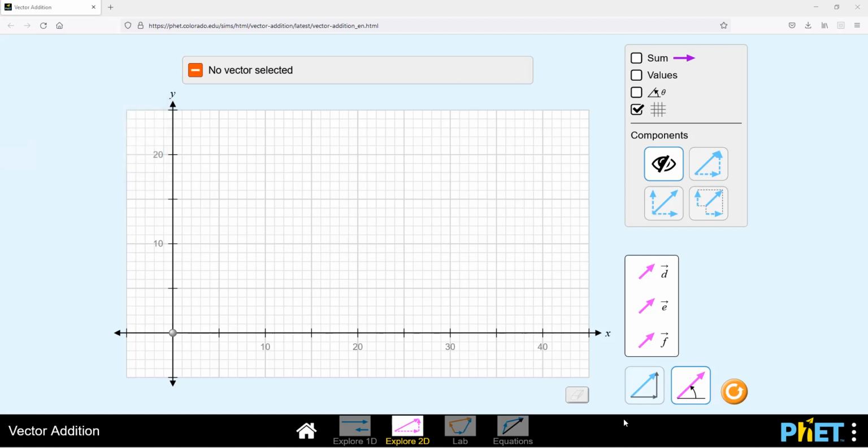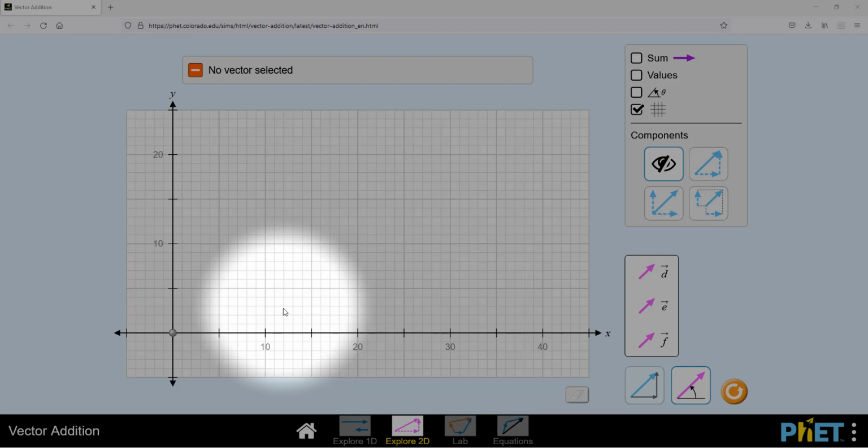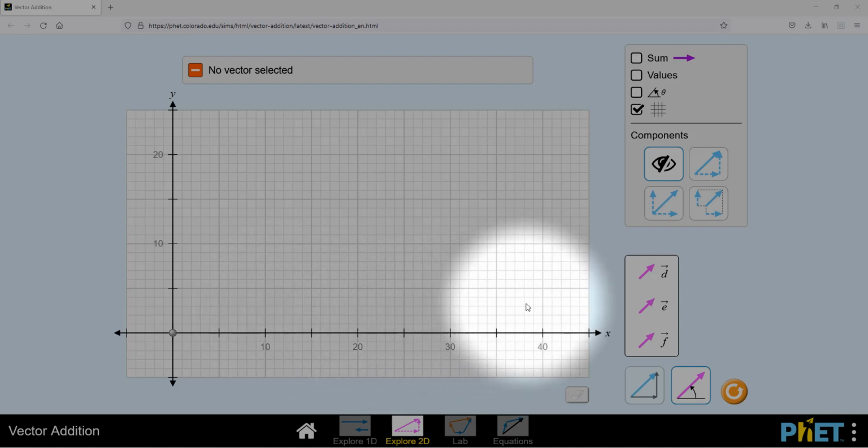Now, I'll give you just a super quick tour here because you'll be using different parts of this simulation for your assignments this week. I think our readings are going to be on the medium to minimal side, and it's just a lot of practice that we're going to be focusing on this time around.